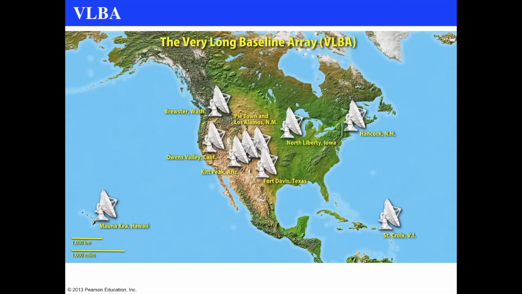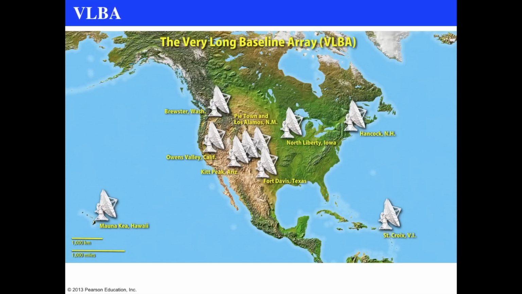Some more interesting things. Because of the interferometric array, we can use what's called the VLBA, or the Very Long Baseline Array, which takes a huge number of radio telescopes all over many places, and then you combine them together. They're all pointing at the same thing at the same time, and then you look at that arrangement of telescopes and deconvolve. The Earth is curved; it's not flat. Yes, the Earth is actually curved and spherical, so you have to take that into account when you're doing VLBI arrangements.